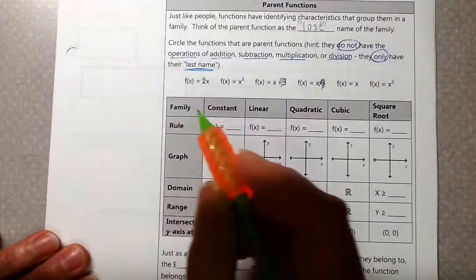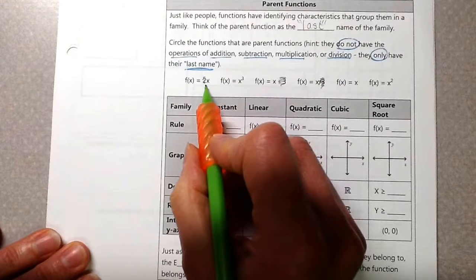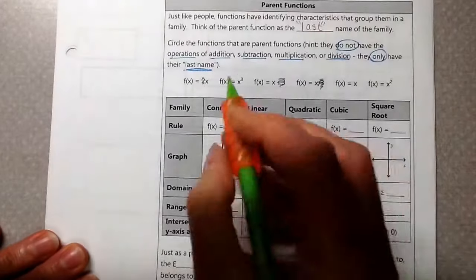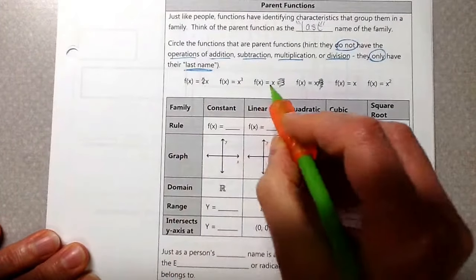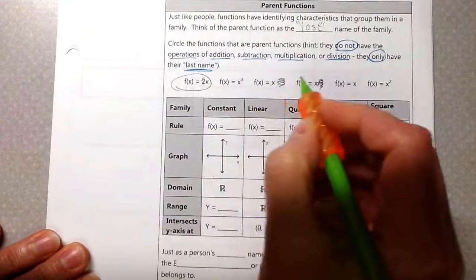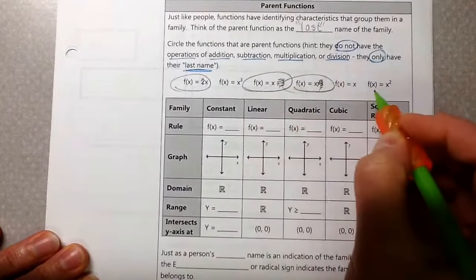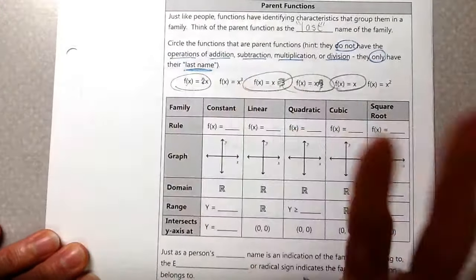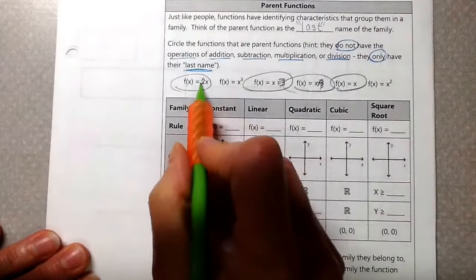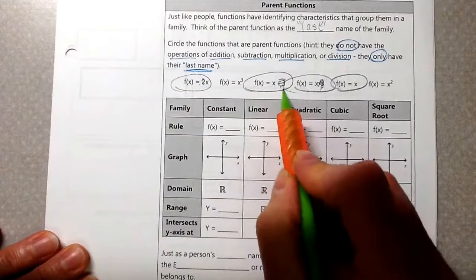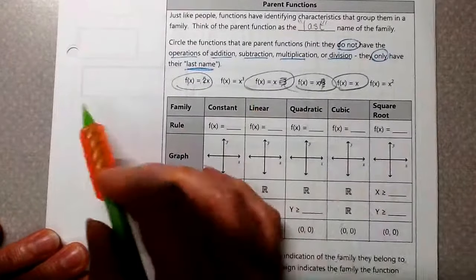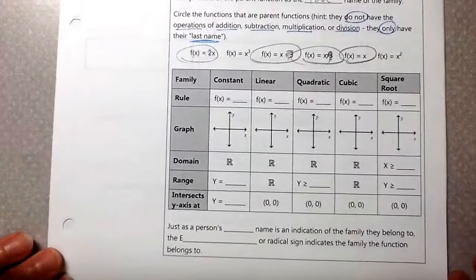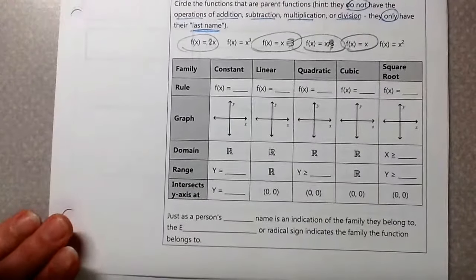So if we look here now, we're going to just circle any variables that are identical to the same power. So we have this one is x, this one is x, this one is x. So we're going to circle this one, this one, and this one. These are all in the same family. Now they have transformations done to them that we've crossed off. We've multiplied, subtracted, divided, but they all belong to the same family. Just like in your family, you have characteristics that are similar with your siblings, but you also have some differences.